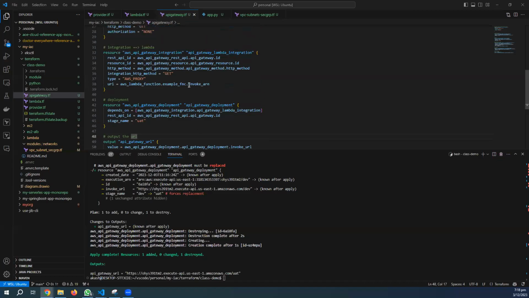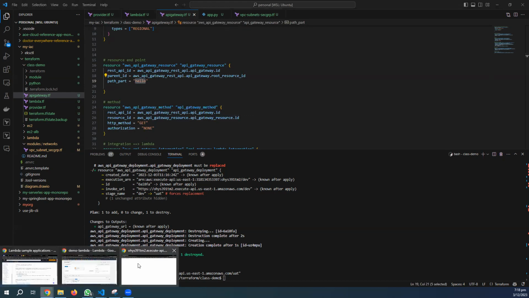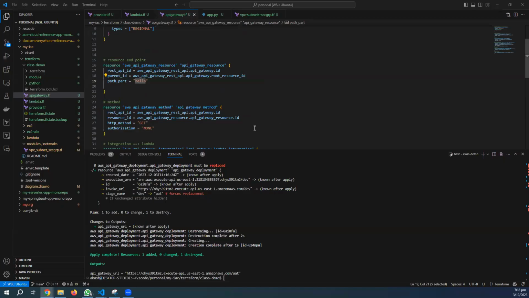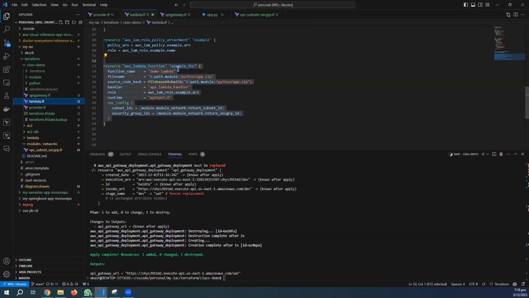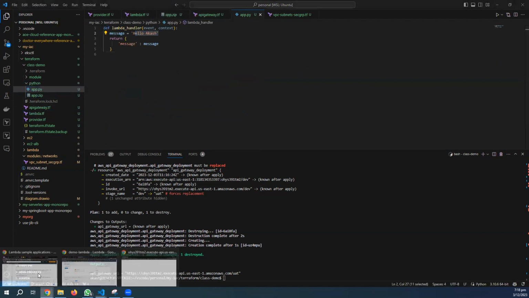But if I say hello, UAT hello, error. I don't know why, what endpoint I said, hello, right? Okay, it should have worked. Maybe some networking problem somewhere. Hello, internal server error. I don't know, maybe the Lambda function is corrupted. Python app.zip, app.py. It is supposed to show hello Akash.